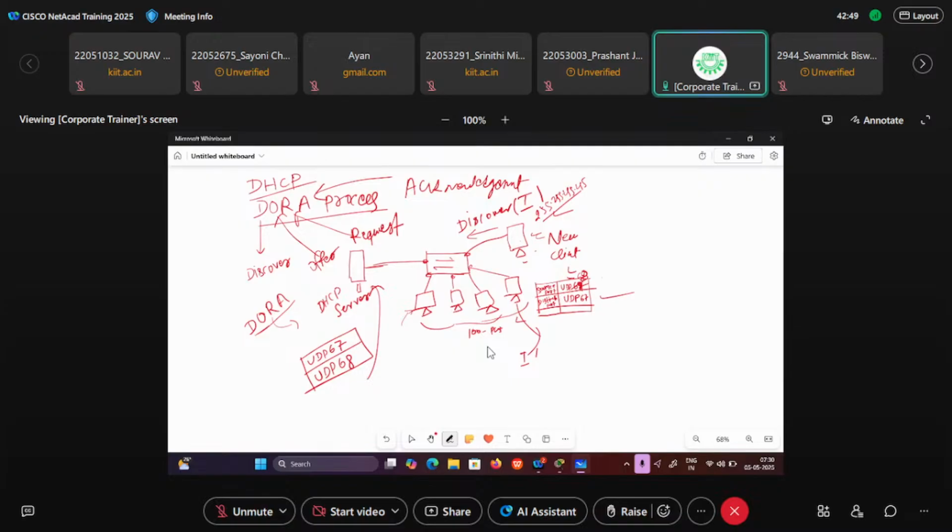In this offer of the IP address, two things will be there. One is the MAC address of the device to whom the server has to offer that IP.